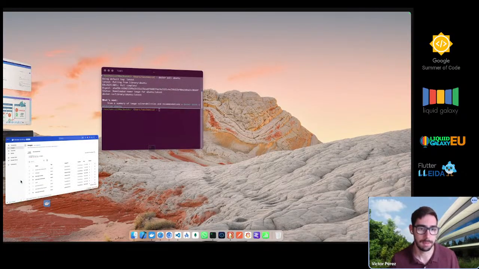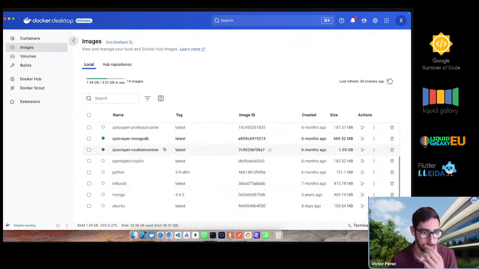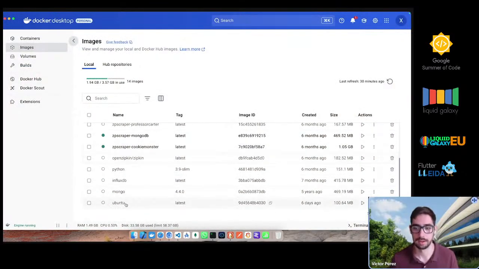Now, if I go back to images, you see Ubuntu has appeared here. So this is how you pull from the registry, from Docker Hub, your Ubuntu or whatever desired image. And now you are good to use it.